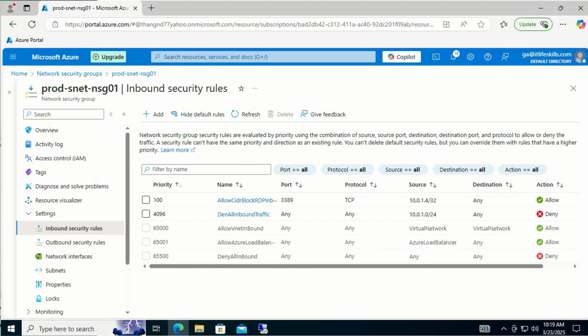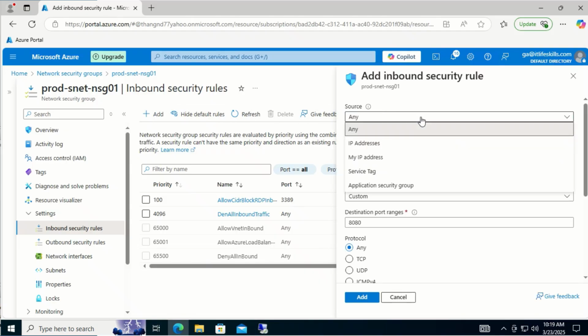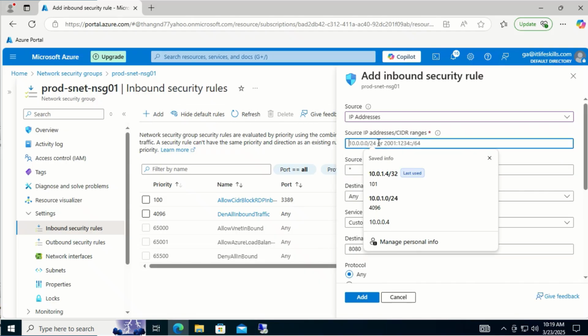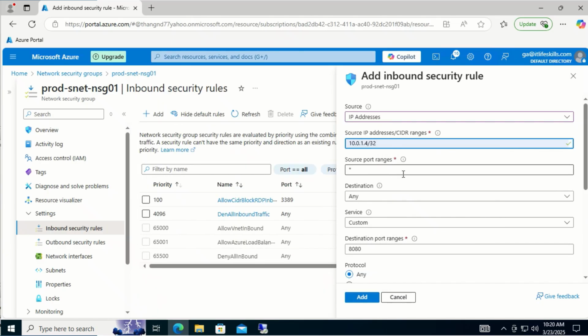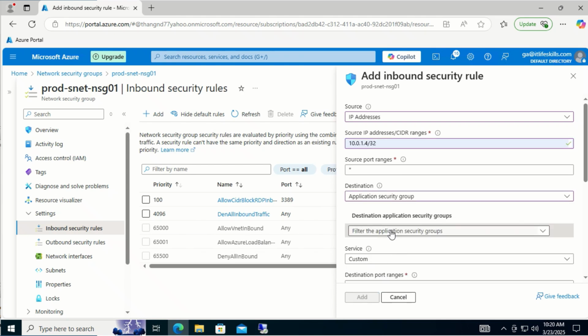To do that, we click on the Add button, and in the source, we change it to IP addresses, and in the source IP, we type in the IP address of the file server, 10.0.1.4/32, and in the destination, we change it to application security groups.